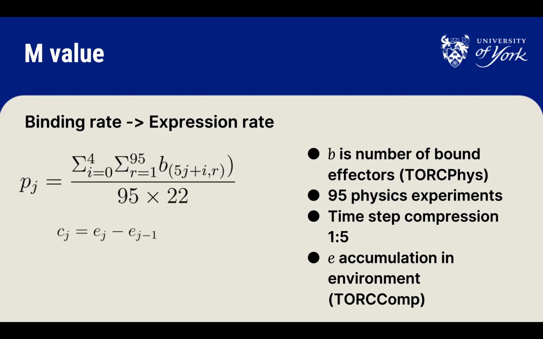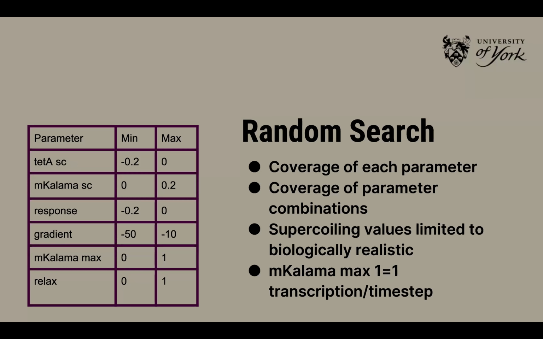And then in the computational model, since we don't need to do any time compression and we don't need to average anything, we just go, how much stuff did the computational model have in its bucket last time step, how much has it got in this time step, take one away from the other, that's how much it produced in the last time step. And we'll take the absolute difference of that over each point in time and we'll divide it by 1,000. So on average, how different is the stuff being produced by these models throughout the whole run? So we've got a measure of how good is our match.